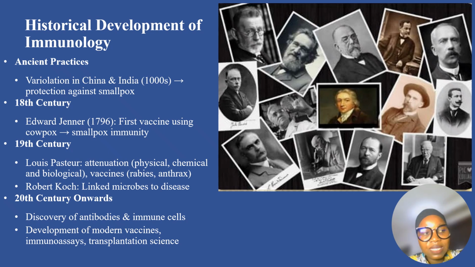This attenuation is carried out in three ways. We have the physical treatment, that is the use of temperature, like cold treatment, and this has been used for influenza virus. Then we have the chemical treatment, which is the use of mutagenic substances, that is, substances that can induce mutation, and this has also been used in Salmonella typhi. Also, we have the biological treatment, which is the serial passage in a culture system. This type of treatment has also been used for polio viruses.